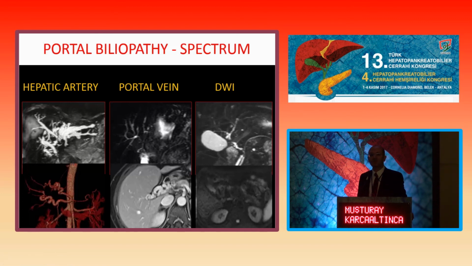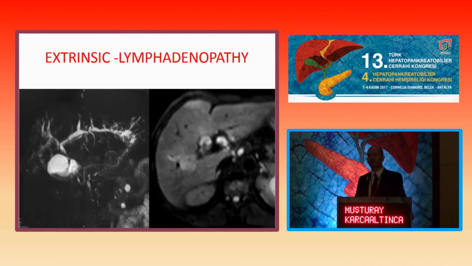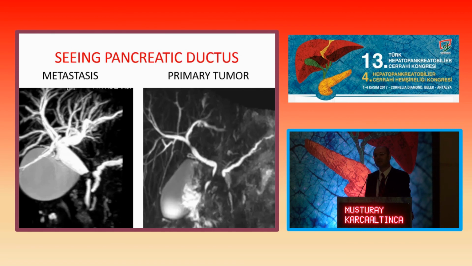So we always use diffusion in these patients because with diffusion, there is no restriction because there is flow within these structures, so it really helps us to avoid biopsy in these patients. And also another thing, if you look at this MRCP, you can see that there is obstruction. What is the reason for this? Is there a stone? This time there is nothing within the biliary system, but you can see there are big lymph nodes compressing the common bile duct, which is important for treatment purposes.